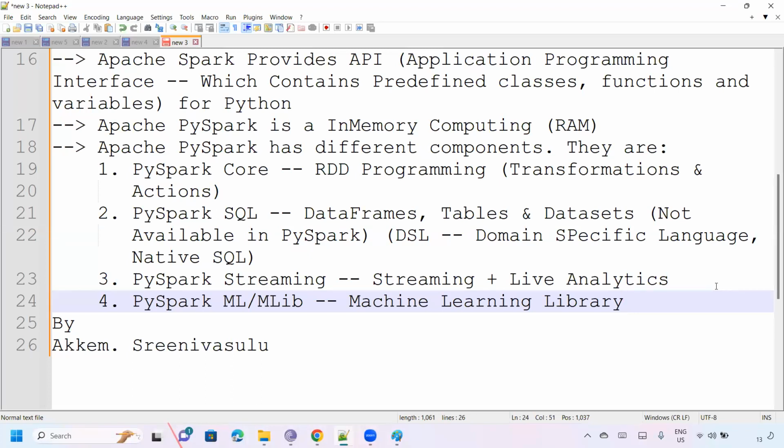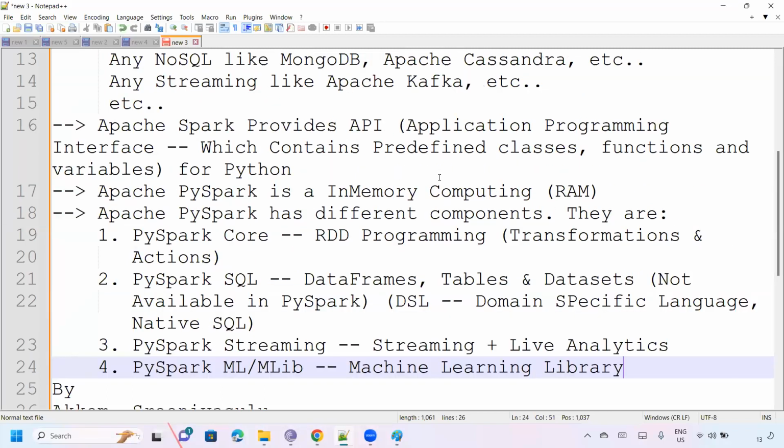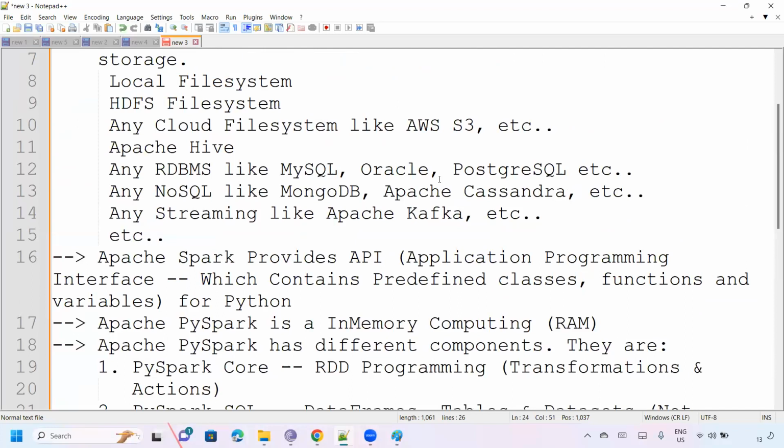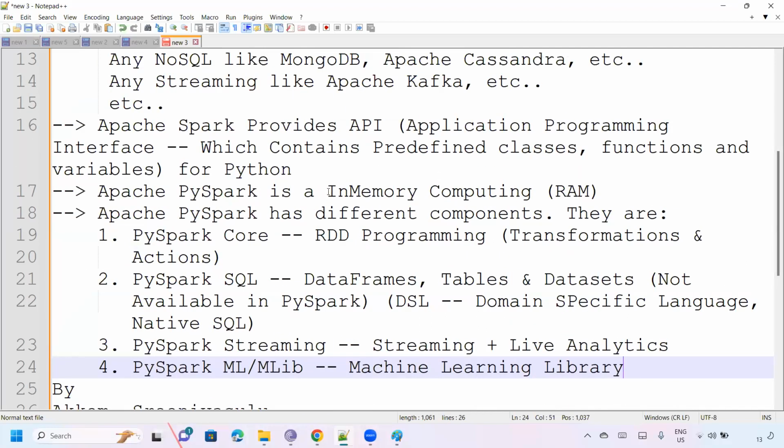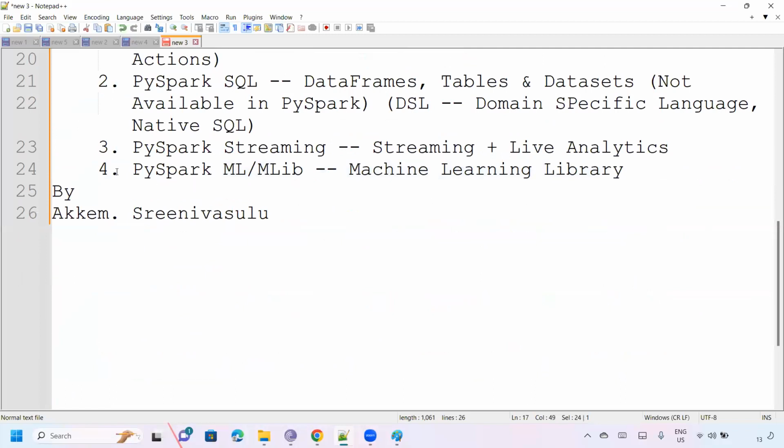What is the advantage of PySpark ML compared to pure Python ML? Just now we discussed that PySpark is in-memory computing and it is 100 times faster than MapReduce. It is a very fast processing framework, so PySpark machine learning algorithms execute much faster.